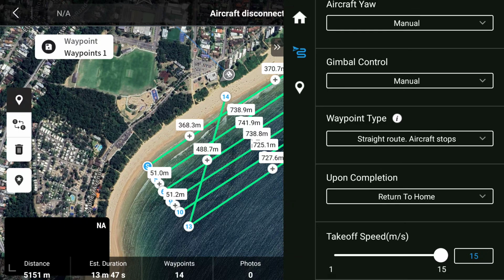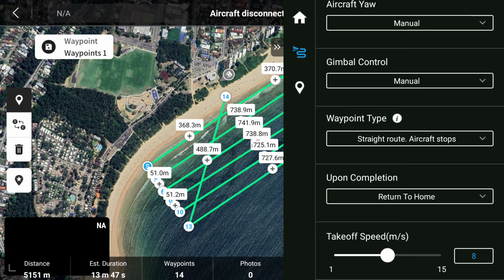And though we have programmed waypoint 13 to 14 as a return to home, we do want the aircraft to return to home. The takeoff speed, we're going to drop it down to 8 meters per second. What that is once you take off, do your control checks and start climbing to the start point, you can stop and activate the mission.